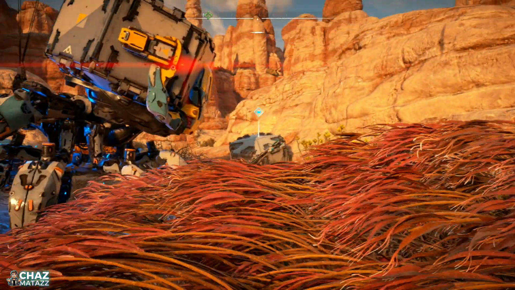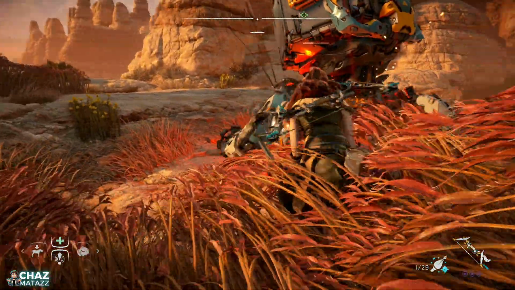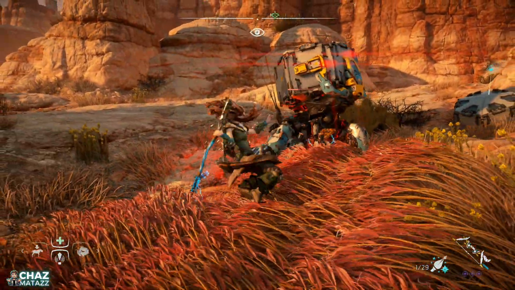Now, don't be fooled by the fact that just because this is a skill that you can pick up pretty much straight away, that it's only useful in the early part of the game. I would say that the silent strike is probably one of the most useful skills in the entire game, no matter where you're at and no matter what difficulty level you're playing on. Even on harder difficulties or with larger machines, the silent strike can be a great way to deal a good amount of damage right up front.